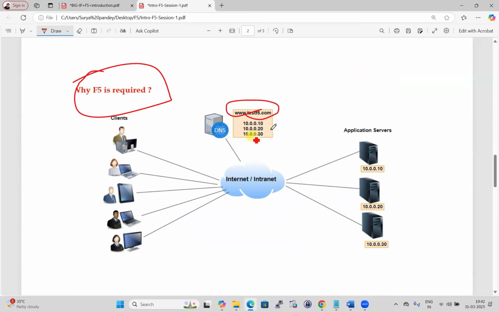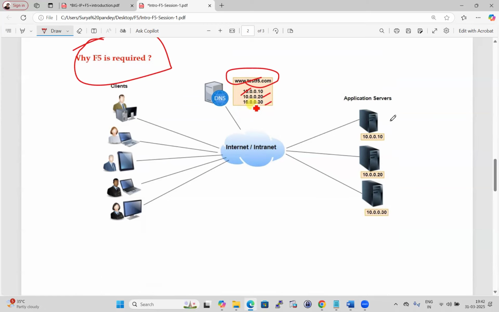We have added entries like IPs for that application: 10.00.10, 20, and 30. Let's consider 3 IPs. These are our application servers, where all the things related to our application www.test5.com are deployed.